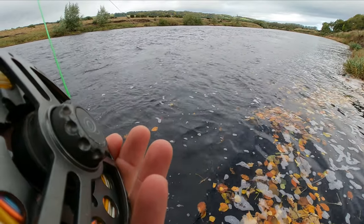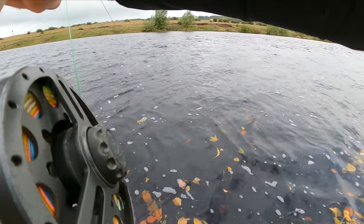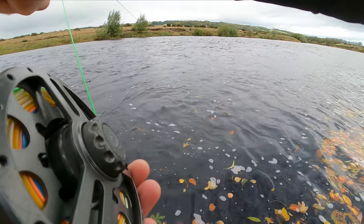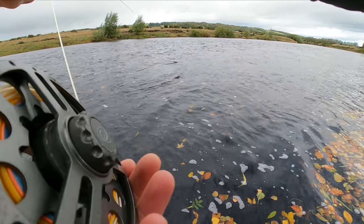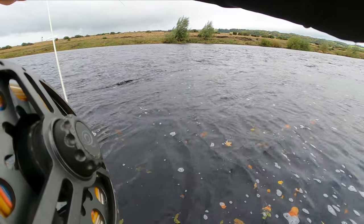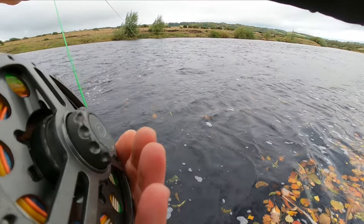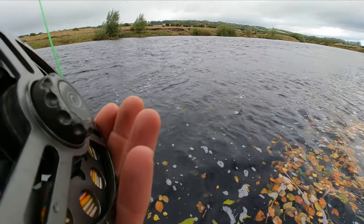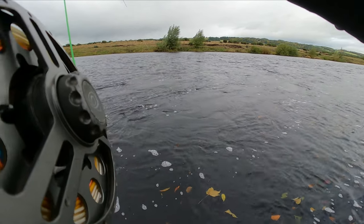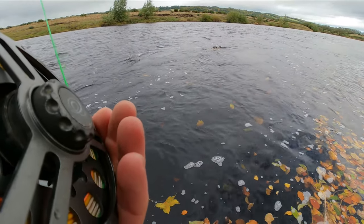God, it's strong. It's putting a lovely bend in my rod. I think we're going to just lift you up. No. Still got a run or two left in it. Come on, I'll just ease you into the net. Oh, no, we're not. Oh, it's a sea trout and it's a flipping whopper.